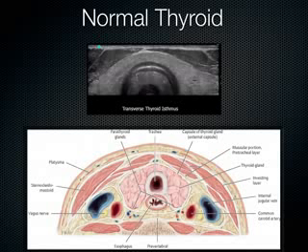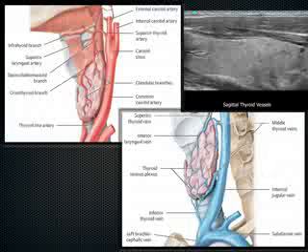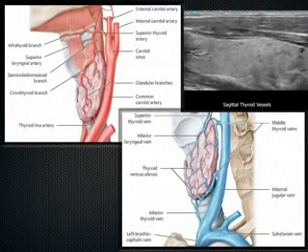Also keep in mind that the esophagus, although it is drawn very posterior to the trachea, we actually see it usually just slightly on this side of the trachea, on the left side of the trachea. We'll see the esophagus. That's very easy to see. This is just getting at some of the longitudinal or sagittal anatomy here, with some of those thyroid vessels coming out to play. You can make out those thyroid vessels quite easily on ultrasound, both the arterial system and some of the venous system as well, as seen over here.